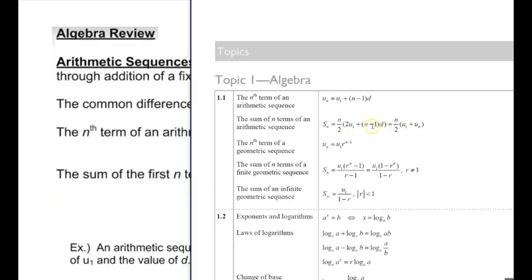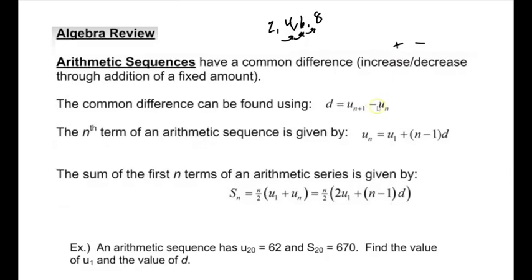I actually prefer this one because all you need is the first term and the common difference and the number of terms. If you're going to use a shortcut one, you need to have the last term, which is a process to find sometimes. But it all depends on what they give you. How do you find the common difference? Well, there's usually not a formula for this. All you do is subtract. You go 8 minus 6. Hey, it's 2. Common difference. You usually do that in your head, but whatever.